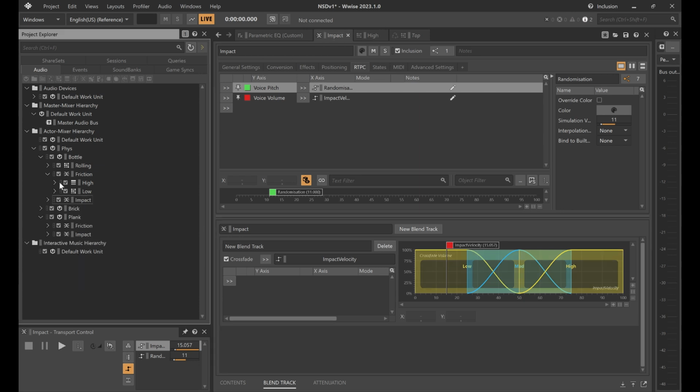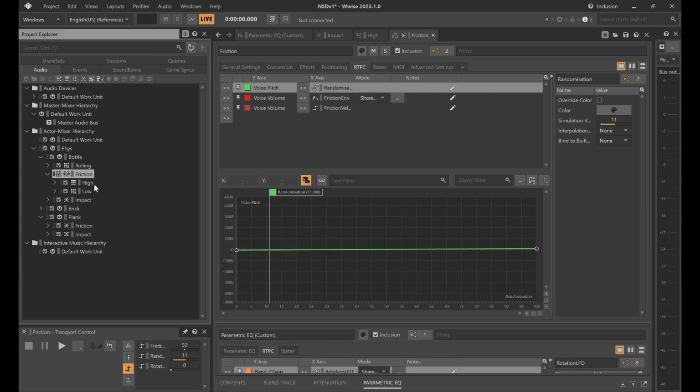The friction sound for each object is another blend track consisting of 2 looping random containers, a high frequency and a low frequency element. The high frequency element is a single granular loop, giving us a consistent sound, while the low frequency is a concatenated series of individual sounds to provide some textural variety. The combination of these two allows for a sound that is relatively realistic, but still able to respond to player interaction.